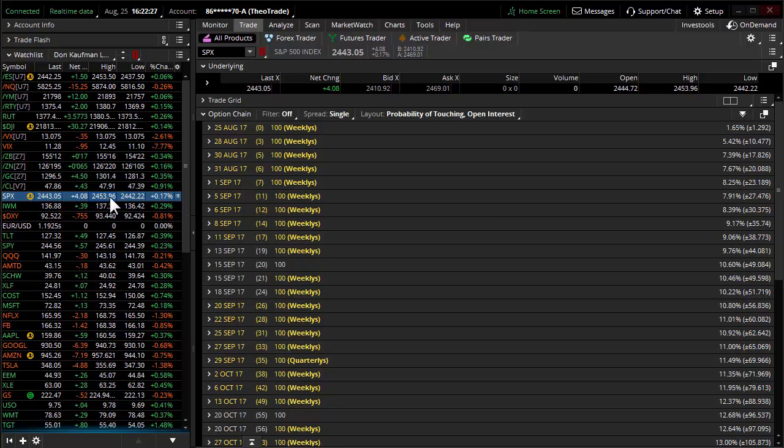When the markets start to sell off, if you're a hedger, and a hedger is somebody trying to reduce risk, what do you want when you're buying a hedge? Think about this logically. You want the best bang for your buck. If the market starts to sell off, whatever you're using as your hedge, you want the hedge to explode in your face. That's going to save you the most money if you're a hedger.